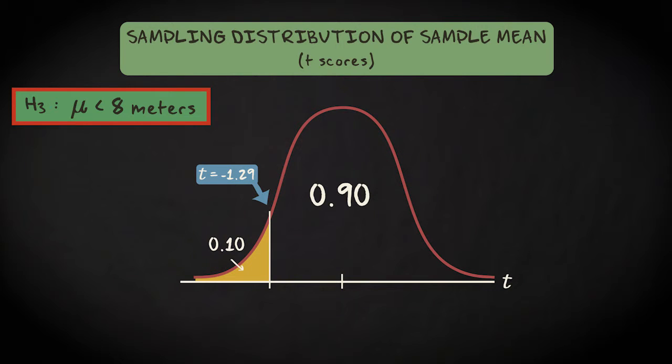Now, our test statistic, which is 1.42, is still a value more extreme than a critical value. However, it is located at the other side of the distribution. This means that it is not located in the rejection region and that we therefore don't reject our null hypothesis. We cannot conclude that the population mean is smaller than 8.